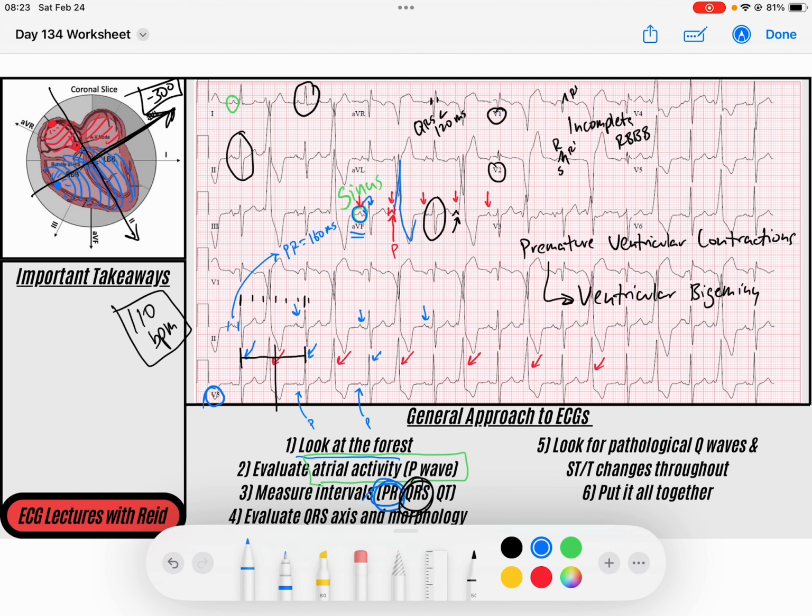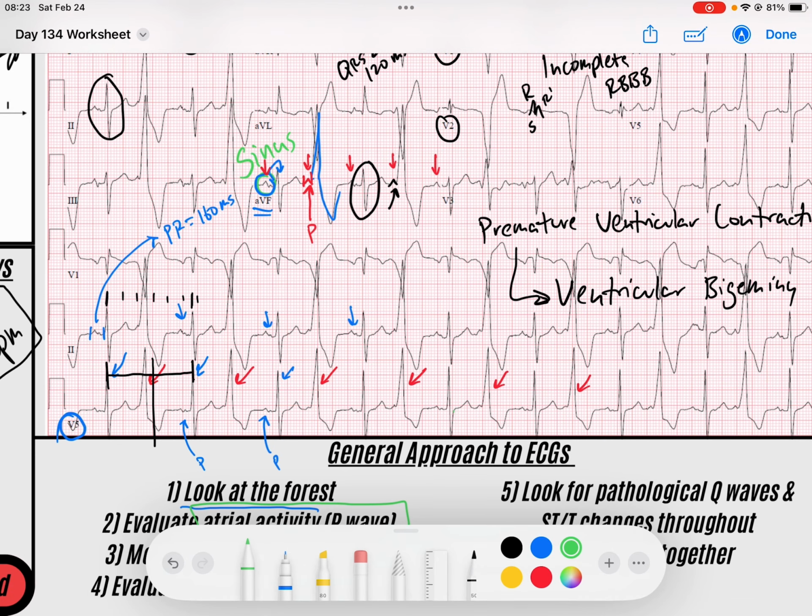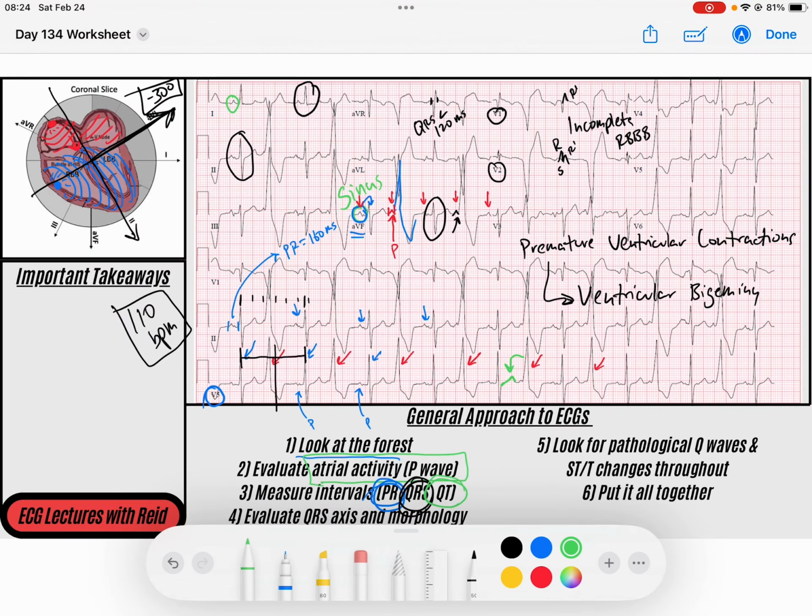And so the next thing we're going to do is evaluate our QT interval. Our QT is our repolarization, and it's hard to tell, but this is a T wave from our narrow complex QRS, and luckily these PVCs, are they close to landing on top of that T wave? They're not, so I'm not really concerned about this QT interval. I think it's appropriate. So then we look for pathological Q waves and T wave changes, which tell us about previous or current myocardial infarctions, and luckily we don't see any.